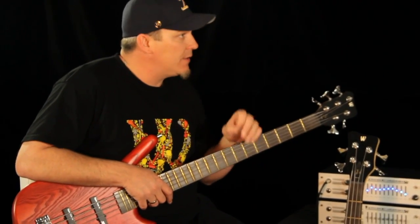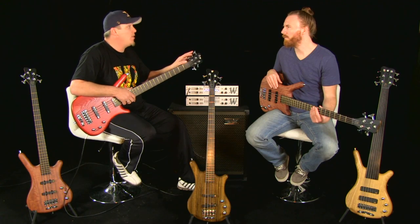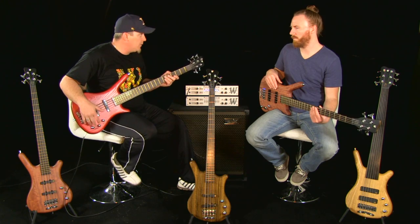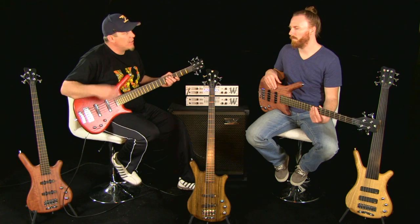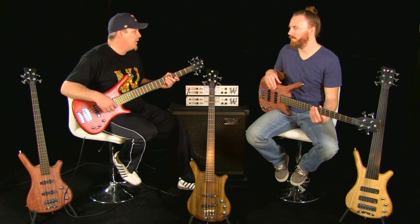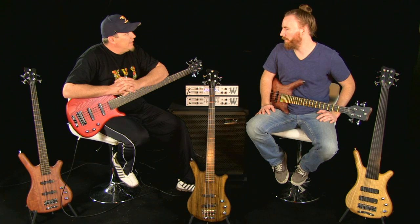These are traditional Warwick woods, and this is the high-end wood. The other thing that you get that comes over from the German series is the hardware — it's completely identical to the German hardware and the electronics, including the pickups and the preamps, which are legit German components. You get all that stuff carried over from the German models, but they're assembled and crafted in Korea, so the price comes down to a place that a lot more people can afford. The one that you're holding right now, the Corvette — why don't we get a little bit of playing going here and take a listen to this Pro Series bass.